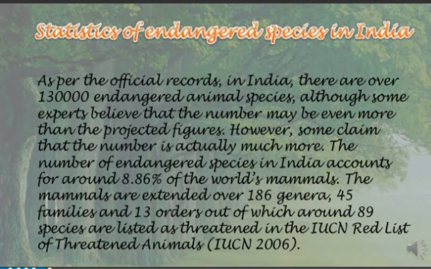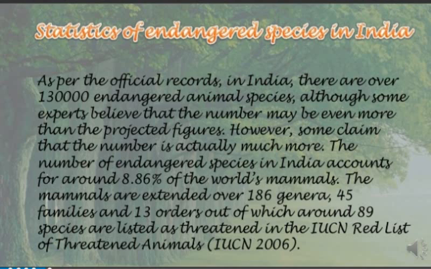Statistics of endangered species in India. In this slide you can see the statistics of endangered animals in India. As per the official records in India, there are over 13,000 endangered animal species. Also, some experts believe that the number may be even more than the projected figures. However, some claim that the number is actually much more.